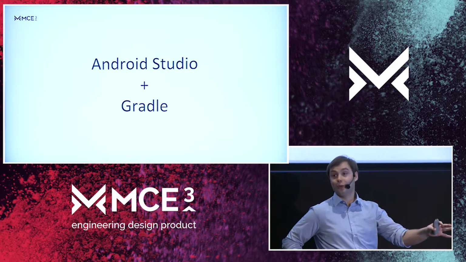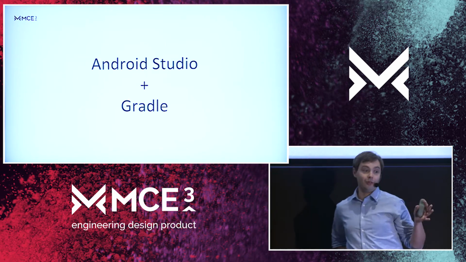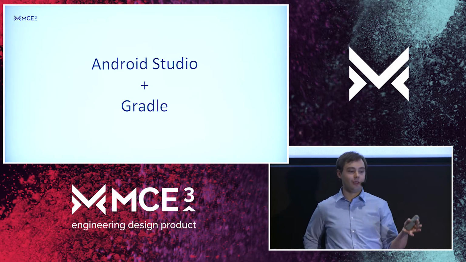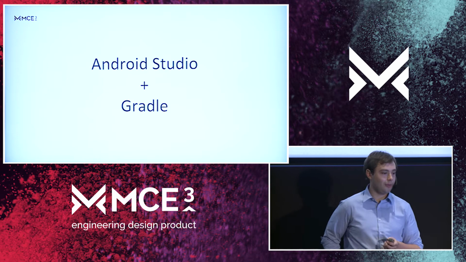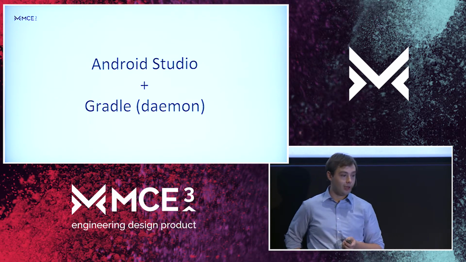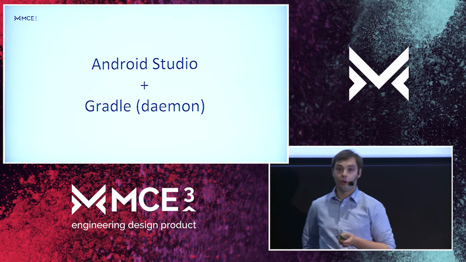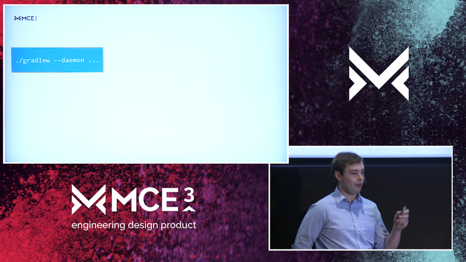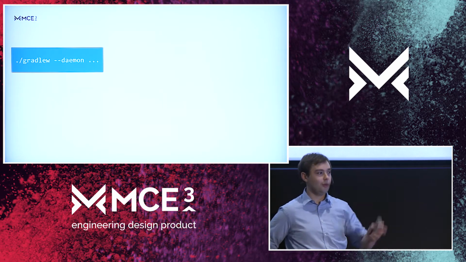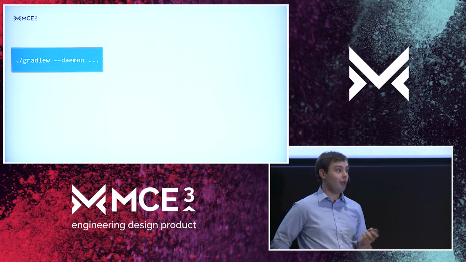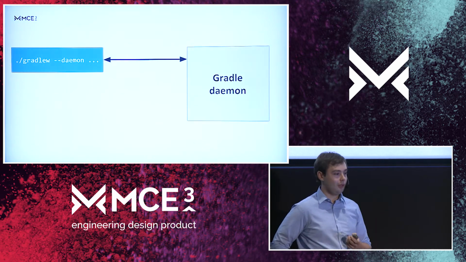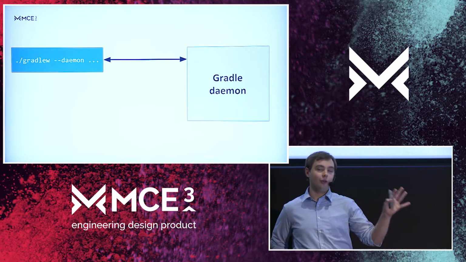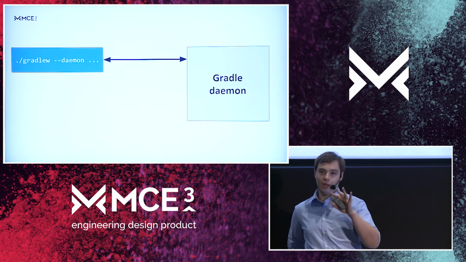Okay, so you've used Android Studio, so you know that we depend heavily on Gradle for building the projects and also for organizing projects and understanding how they are structured. So let me start by talking about how that works under the covers. And more specifically, how does Android Studio work with the Gradle daemon? So daemon is a feature of Gradle which works the following way. Whenever you invoke Gradle in the daemon mode, the foreground process that you start, instead of running the whole build inside of it, will instead spin up a new process running in the background and then pass all the invocation arguments to the daemon process.